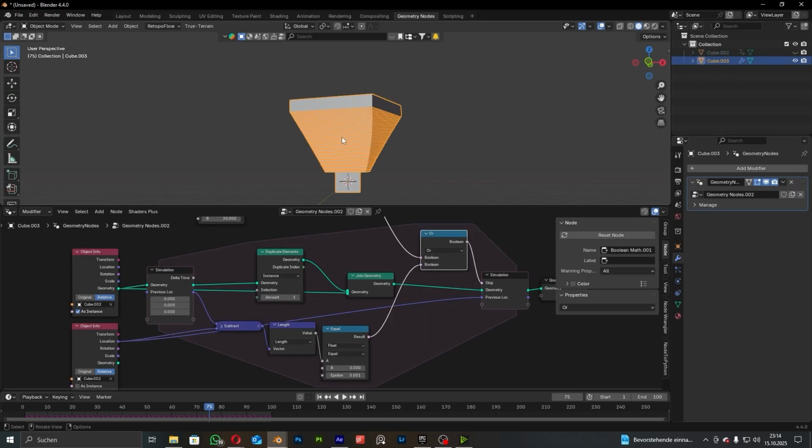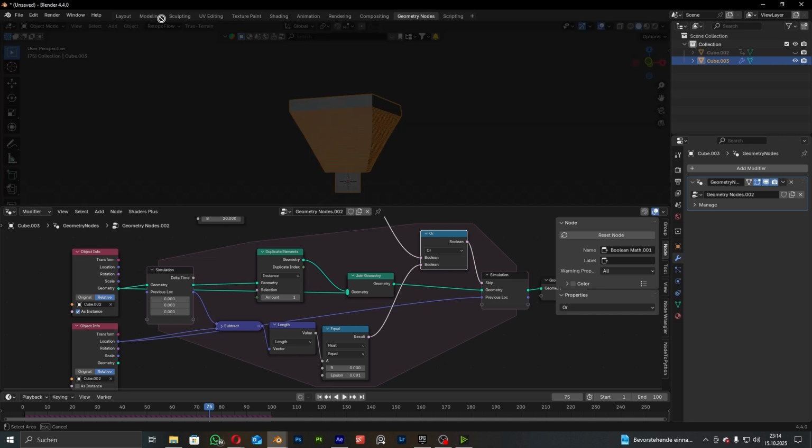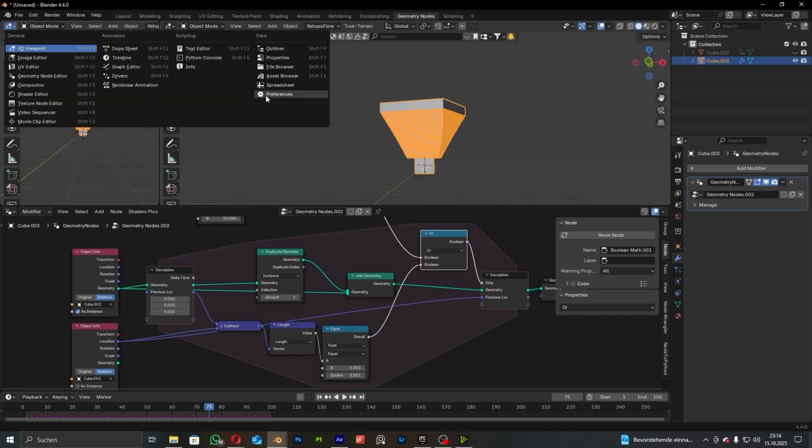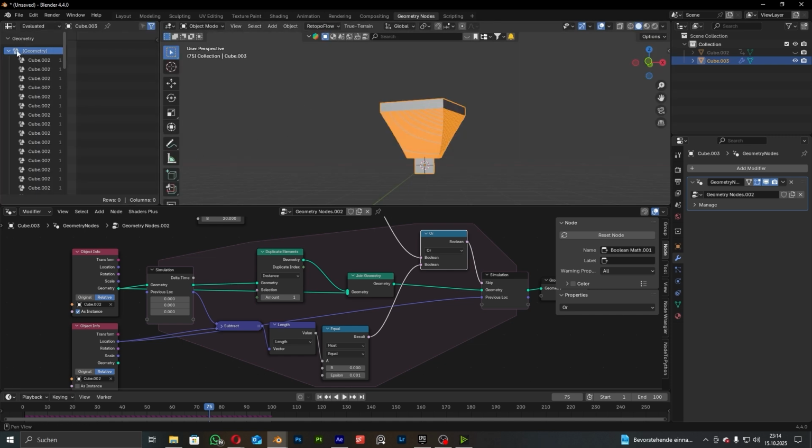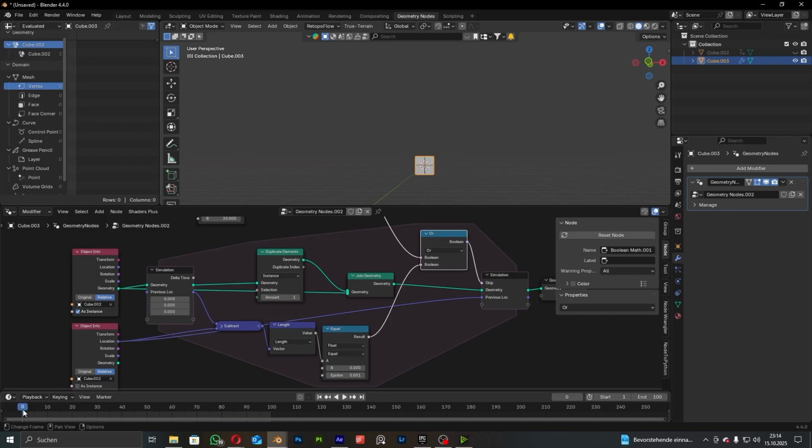And to see how many instances you have, you can just drag open a new window here, set this to spreadsheet, and we can collapse this. In here we see how many instances we currently have. So now it's 57. And now let's go to frame 0 and play the animation.